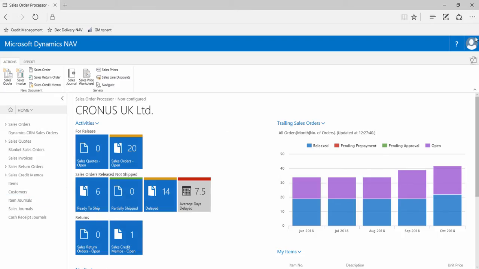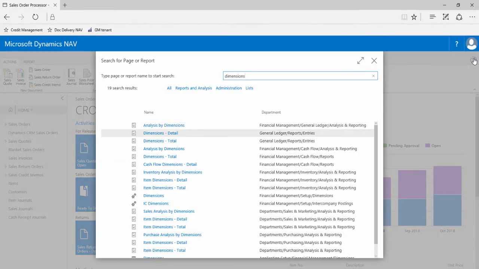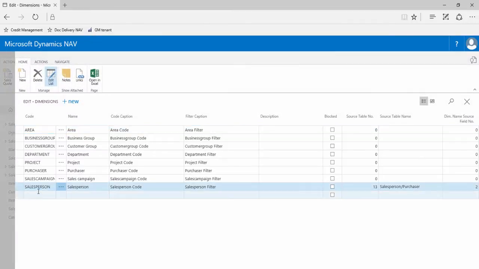The second part would then be back to the dimensions list. I might now want to say, when I create a customer, I should have a salesperson dimension that matches the salesperson code on the customer card.